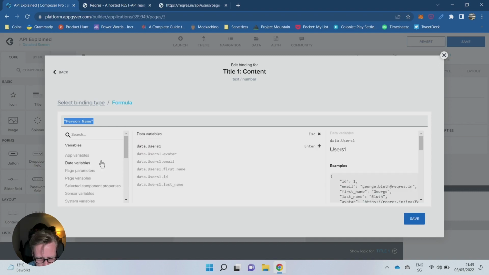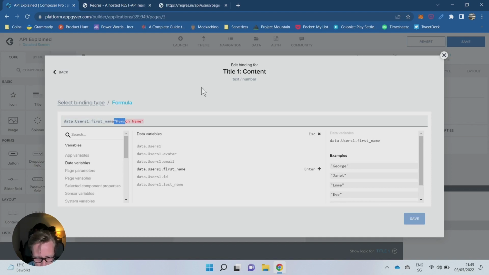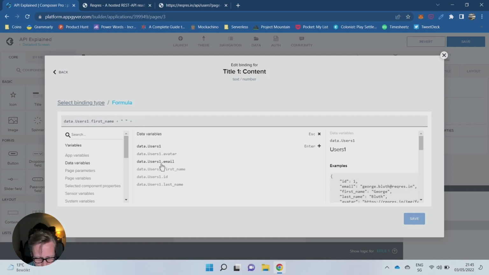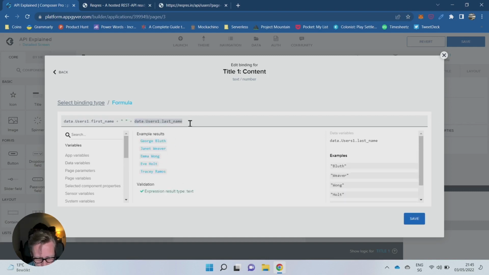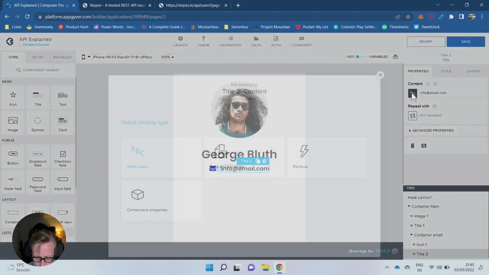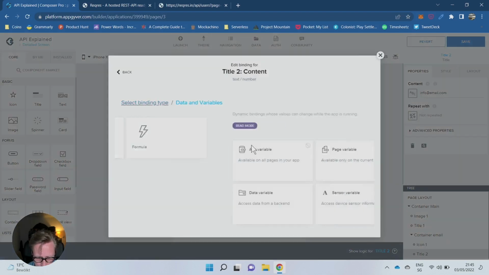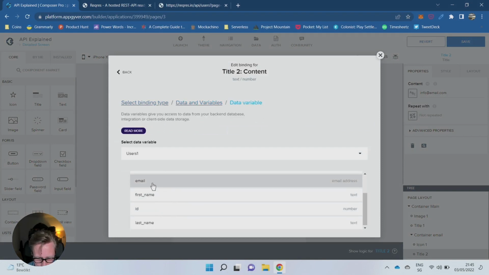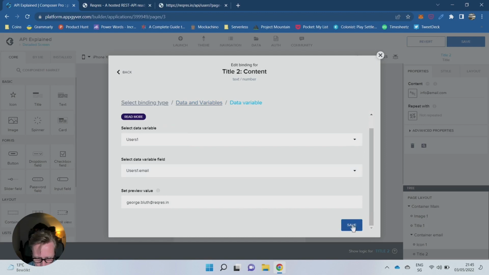It's now data variable, first name, plus space, plus data variable, last name. Then for the email, data variable, user email, so that's the email.